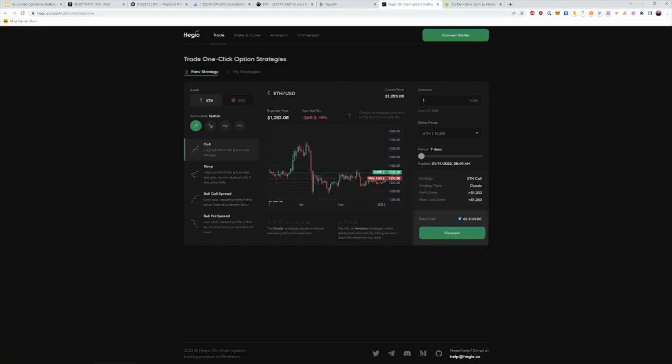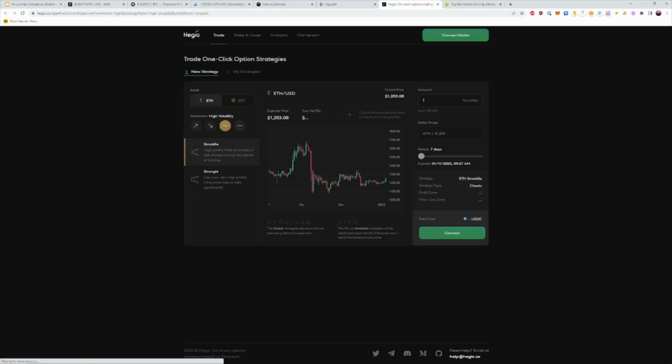So how does this interface look? I quite like this interface, and I think this is a standard options platform because it provides a period of expiration on your options. Whereas Opyn is quite a little strange and unique in the sense that it's a perpetual option. But we'll just go over the interface quick so we can see our assets on the left here. We can choose our sentiment, bullish, bearish. These ones I'm not too sure about, high volatility, low volatility. We'll just stick with the standard bullish, bearish.